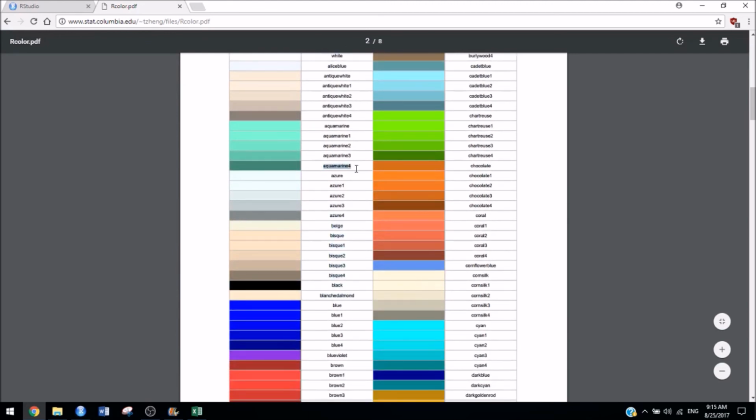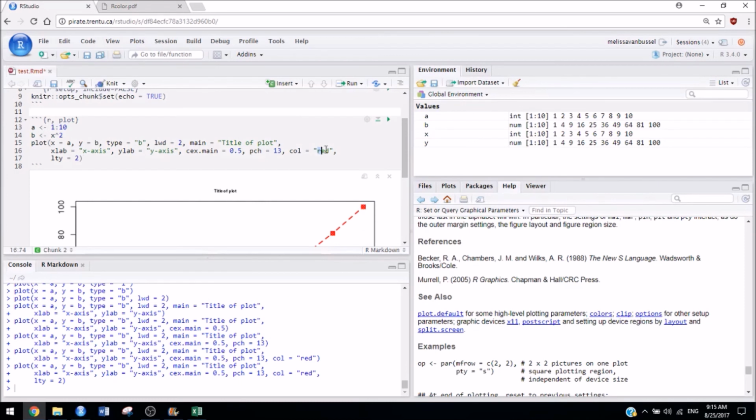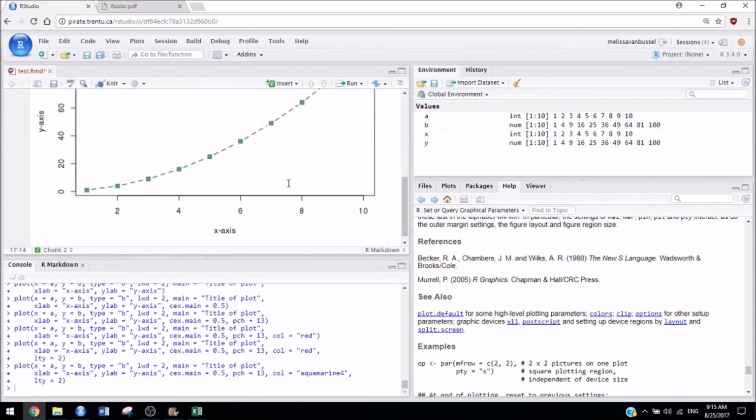So if I said Aquamarine 4, and then ran that again, it will work.